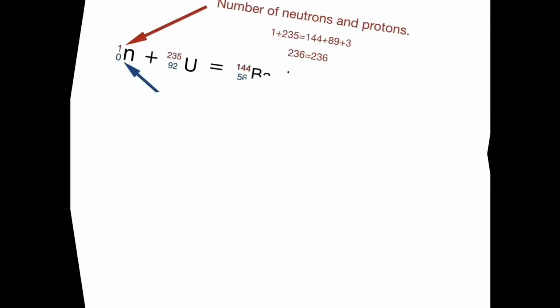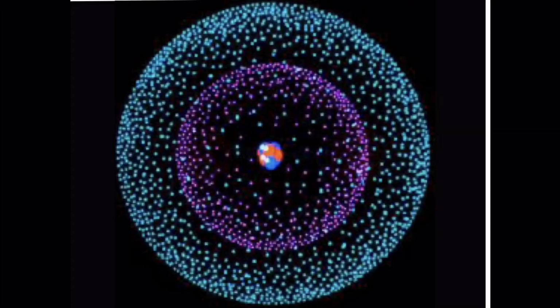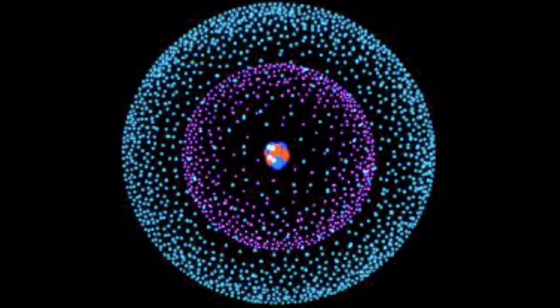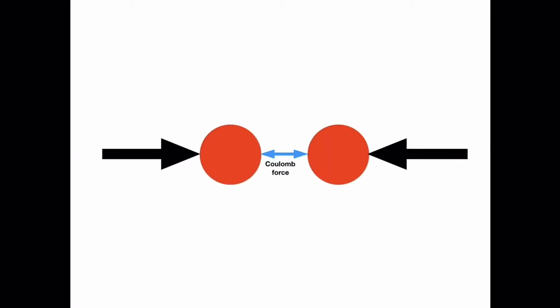Let's have a look. First, we have two protons that have the same charge, which will cause a Coulomb force that's trying to push them apart. But wait a minute, that's not what a nucleus looks like in an atom. Protons and protons should be tied up together, which means there is a stronger force working against the Coulomb force to push them together. But what is that force? It is the strong nuclear force, or the strong interaction force.